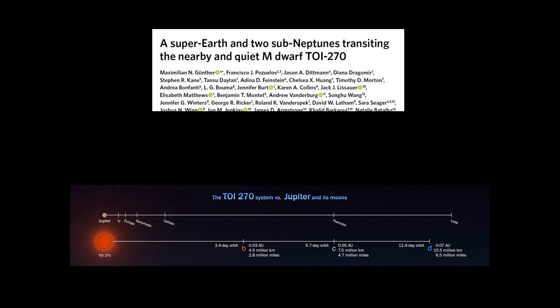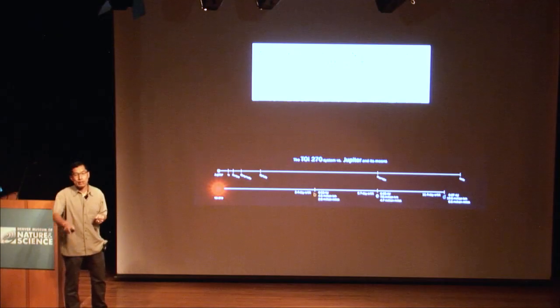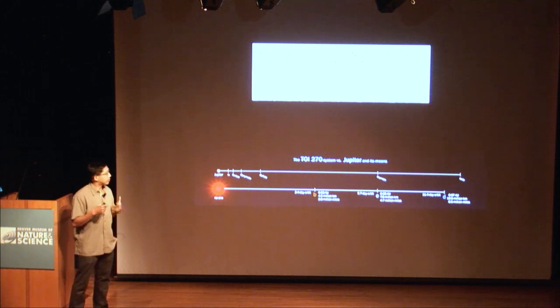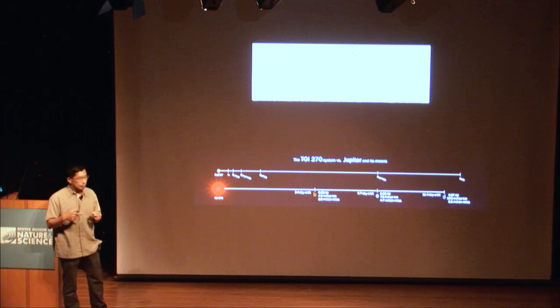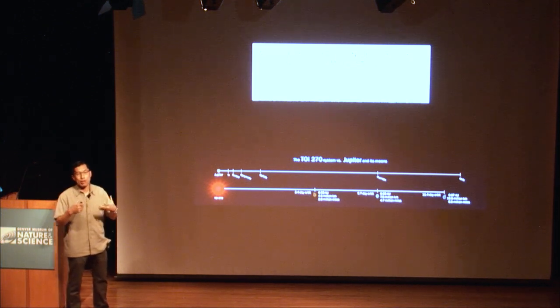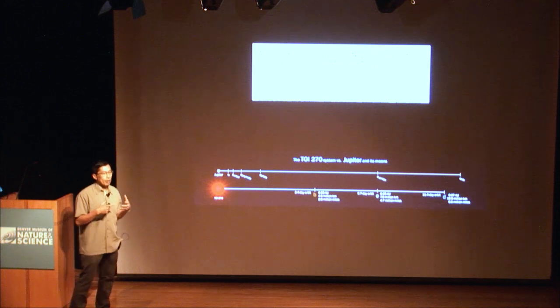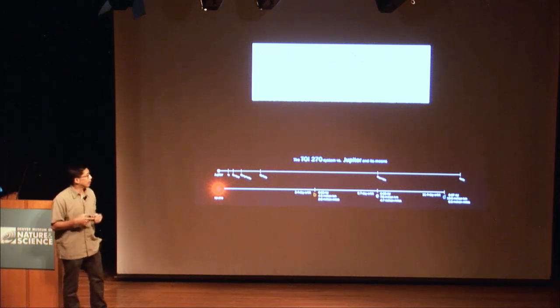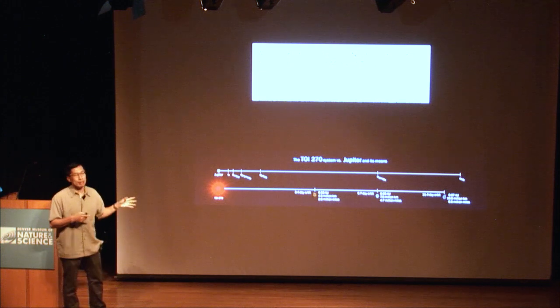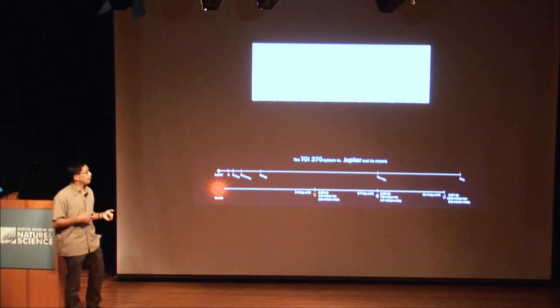And because they're much less massive, that means the planets that orbit them will tend to orbit closer, and the habitable zones of these stars are also much closer in. So the zones in which on the surfaces of rocky planets, it's neither too hot nor too cold for liquid water to exist. Sort of another name for these is the Goldilocks zone. And so these are the places where potentially life as we know it could exist.